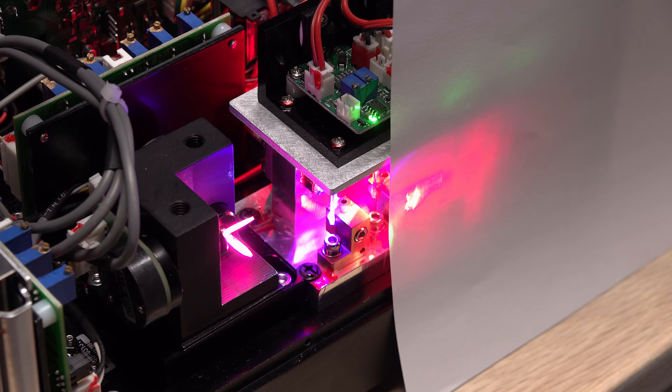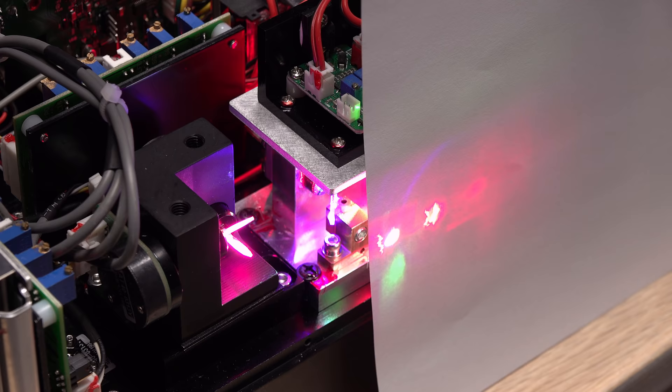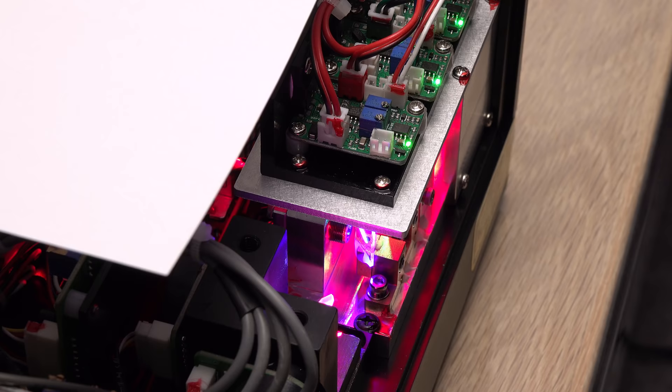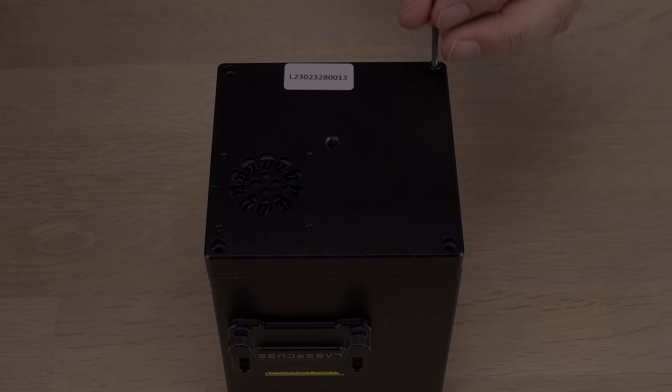Here's a look at how much laser light is lost inside the show laser, mostly due to dichroic mirrors not being 100% efficient at reflecting and passing different colors. Even the scanner mirrors account for some loss — 2000 plus milliwatts is not easy to tame. Do not use a show laser with an open enclosure. Scattered laser beams are everywhere.